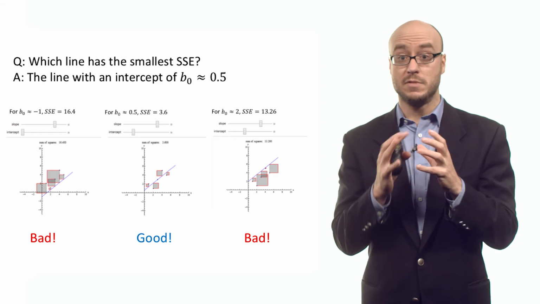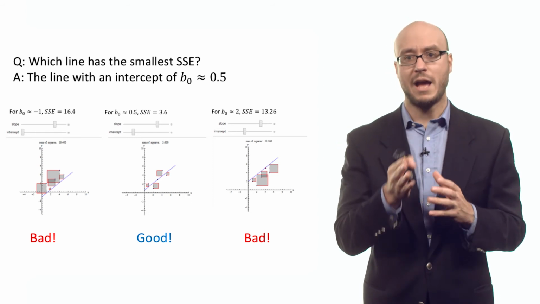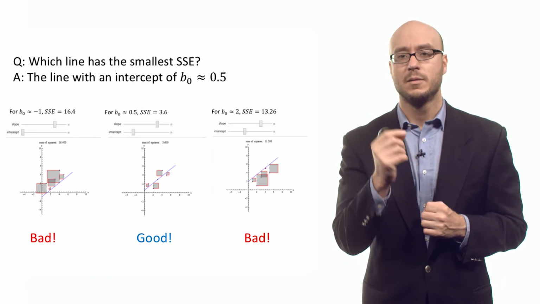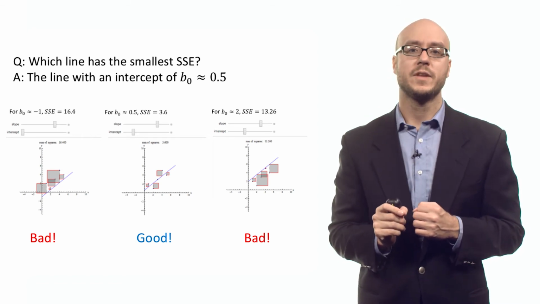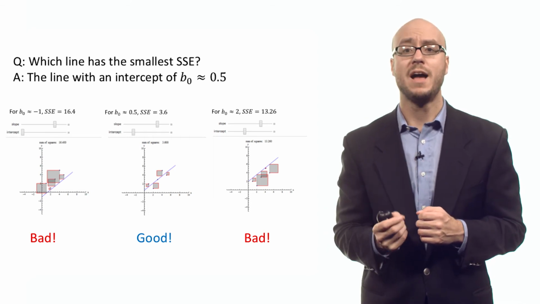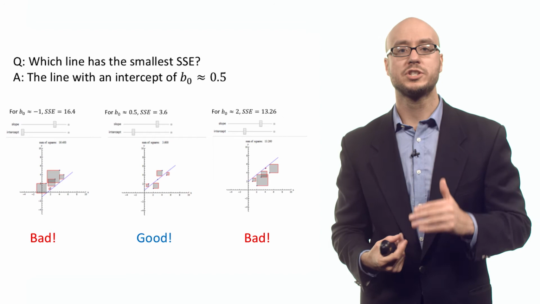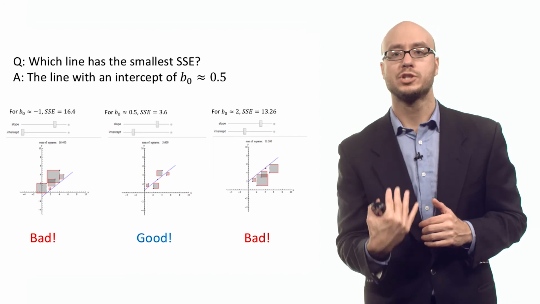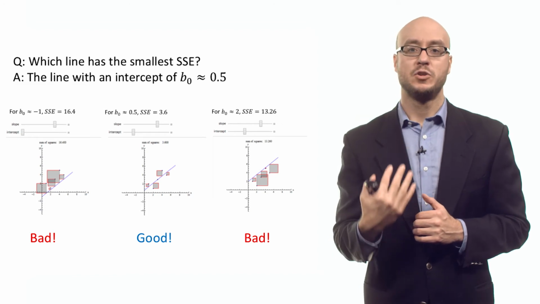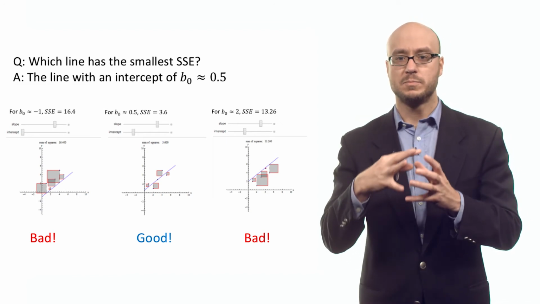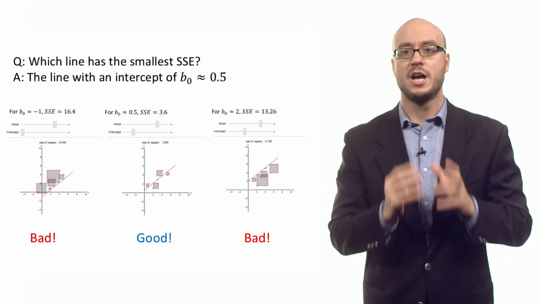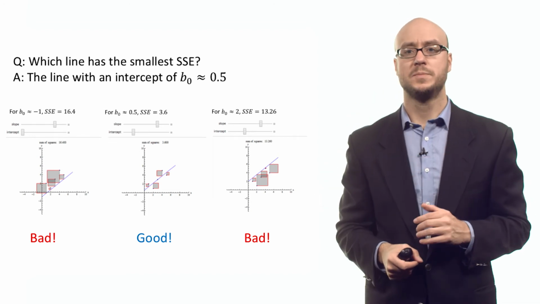So you can see visually, out of these three possible candidates, you can change the values of the intercept, but the value of the intercept at which the sum of the squared errors is minimized is actually 0.5. You can see that, okay? Because if we push the intercept down to -1 or push it up to 2, you shift that value of the intercept to any other value but 0.5, and the total area of those boxes is going to get a little bit larger, right? So which line has the smallest sum of the squared errors, keeping that slope the same?